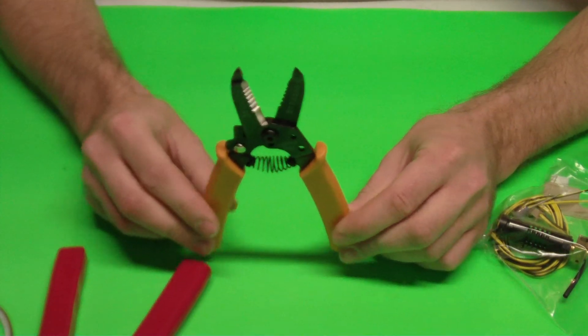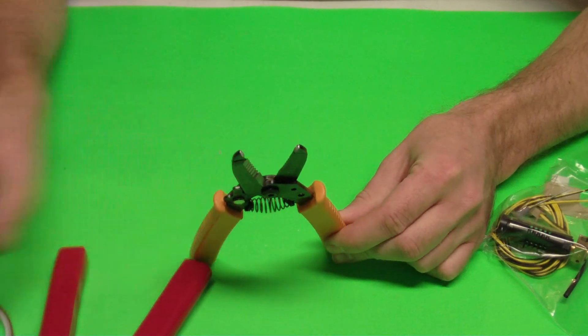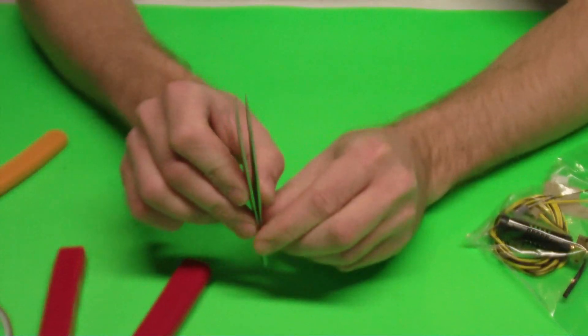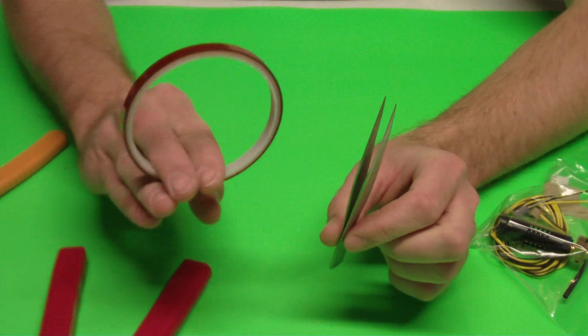I've got a D-Sub crimping tool. I just bought this at Radio Shack. It was about ten bucks. I've got a set of wire strippers, some diagonal cutters, a little set of tweezers, and then I have some cap-on tape.